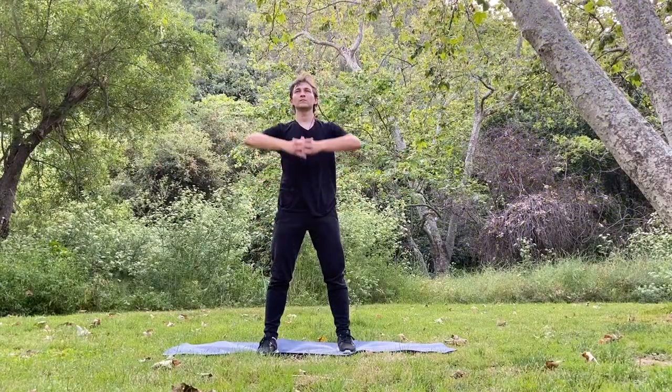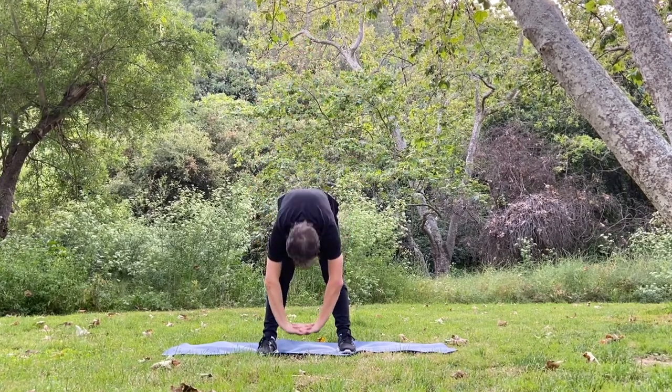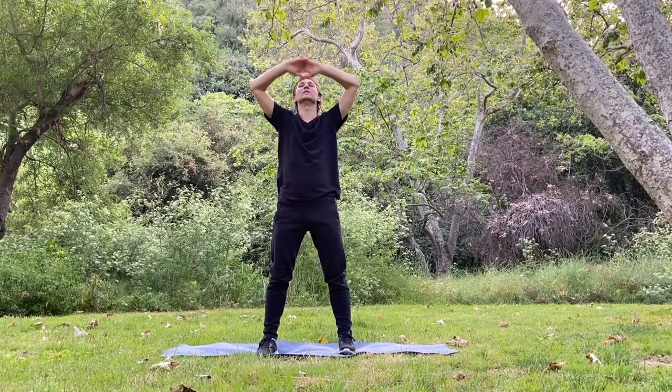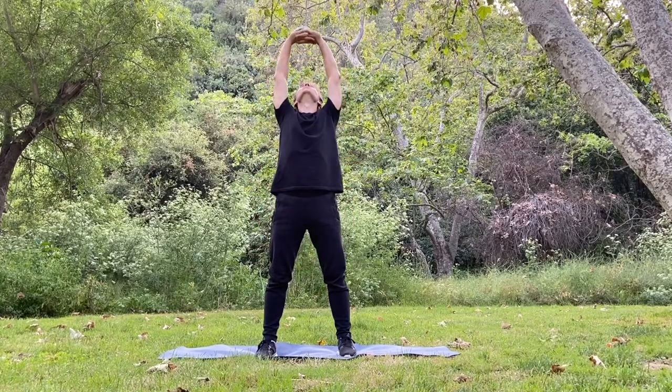Next, with an exhale, we're going to move our arms up. And not just up, but we're also trying to move them behind the head as much as possible. Exhale down, reaching the ground, inhale all the way up, reaching the sky.